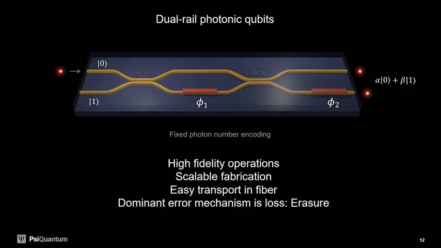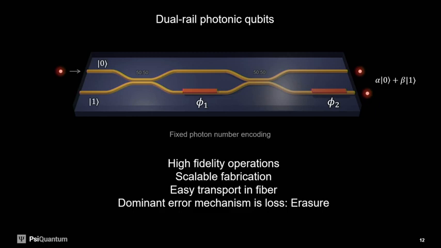The qubit that I will be talking about in this talk is a dual rail photonic qubit. Again, I think Alex has already given a very nice introduction to dual rail qubits. We inherit many of the good properties of dual rail qubits. So our qubit is one photon in two modes. If the photon is on the top rail, we call it a logical 0. If it's in the bottom rail, we call it a logical 1, and that's basically it. That's our physical qubit, I suppose.